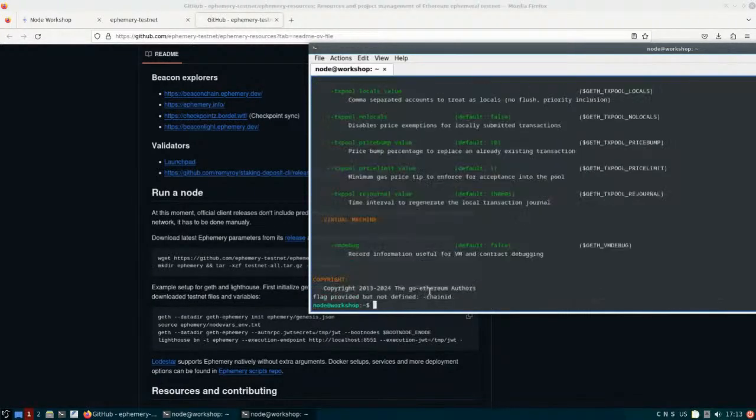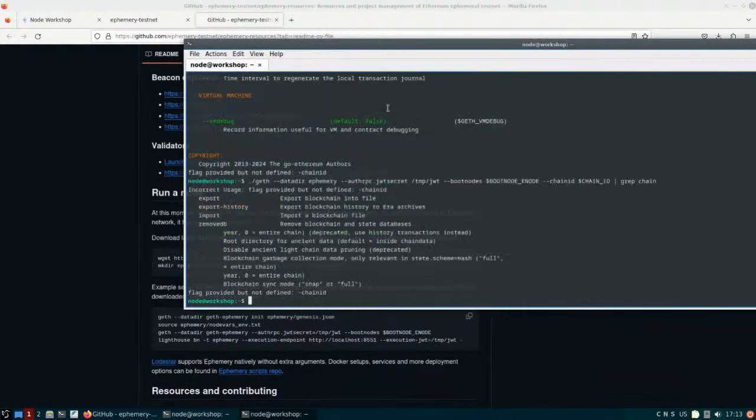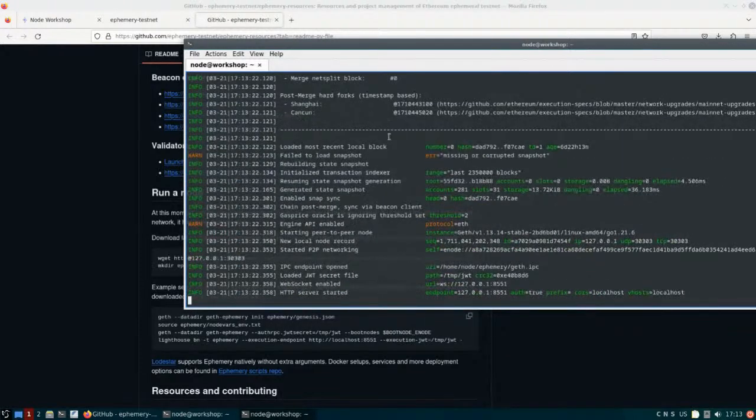Okay, and it doesn't work. Oh, because chain ID is not defined. It's not chain, it's network ID or something. Network ID, right? Okay, my fault. Network ID. Okay, and now it's running.